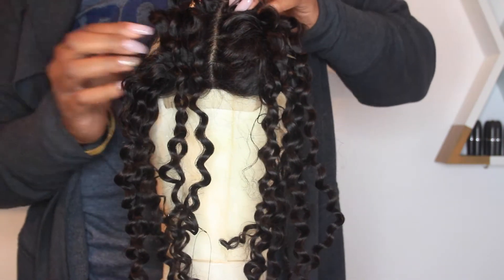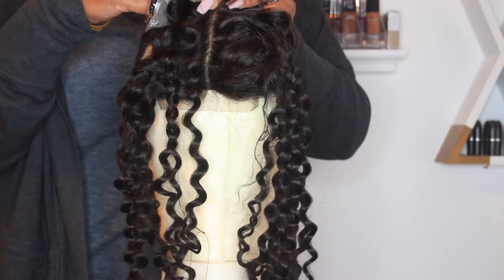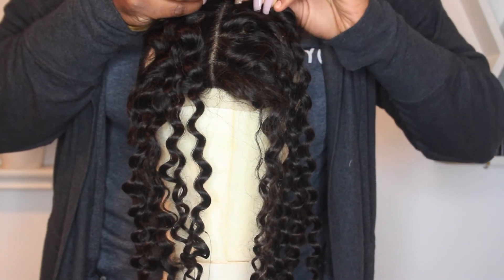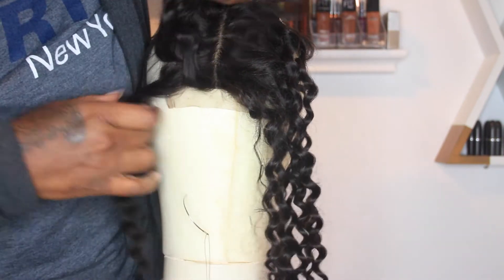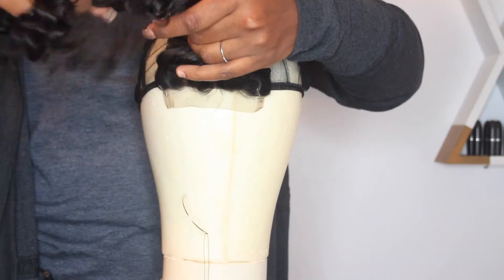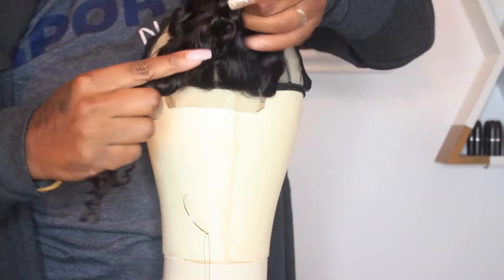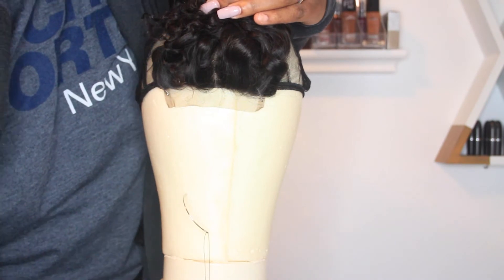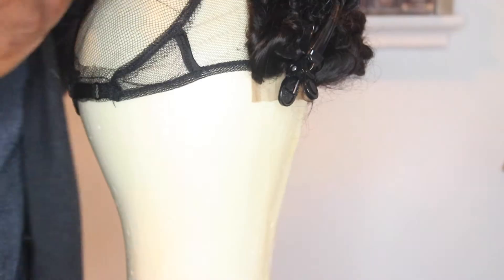You want to make sure you're laying your closure extremely flat, and I'm just using T-pins to put this in place before I start sewing the lace to the wig. What I particularly like about this lace closure — being a beginner — it's definitely easy to work with and it's a free part, so I can part it any direction when wearing the wig. After you've laid your lace front closure down, get all that extra hair out of the way so it doesn't interfere with sewing. I just used a clip to tie it back.